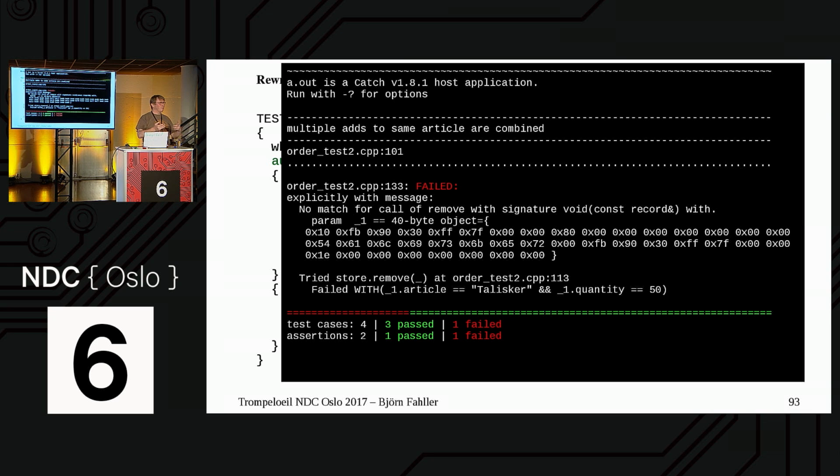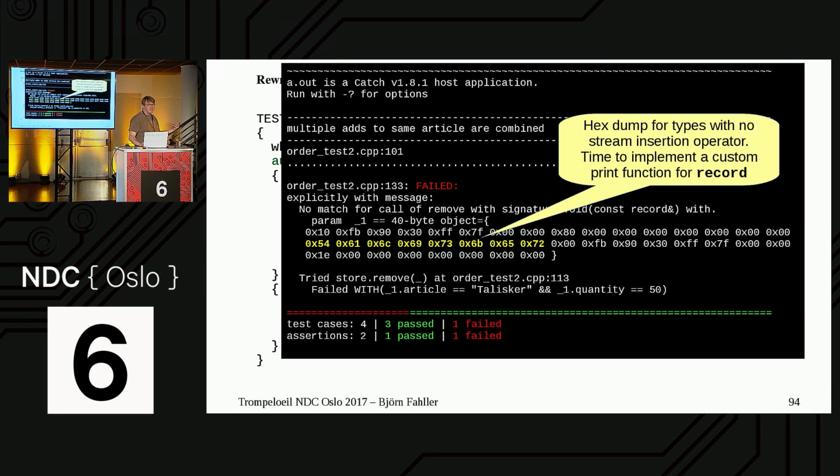If it's not, is it something that has begin and end? If so, left curly, element, comma, element, comma, element, comma, right curly. And it does this recursively. So if you want to print a map, it has a begin and end, so left curly, element, comma, element. Every element is a pair, so left curly, element, comma, element. And such a list, so you get everything. And if all that fails, it does a hex dump of the memory region occupied by the object. And of course, everybody can read Talisker there in yellow, can't you? So this uses a short string optimization for a std::string.